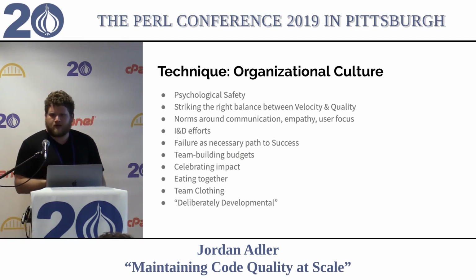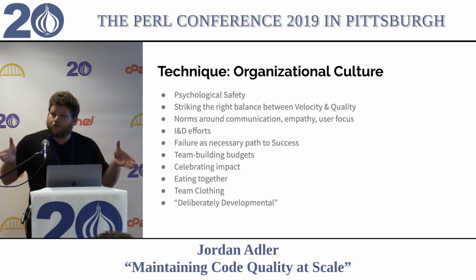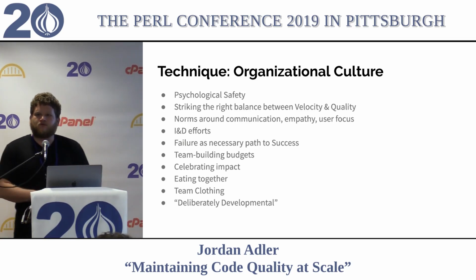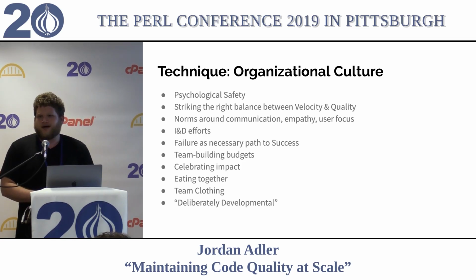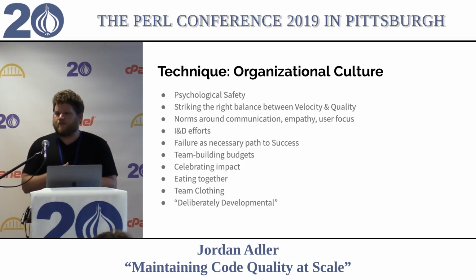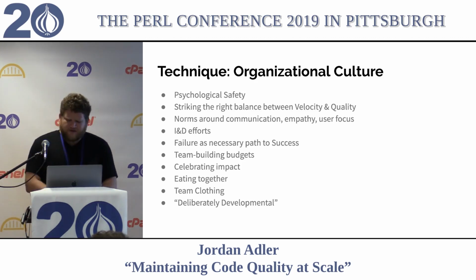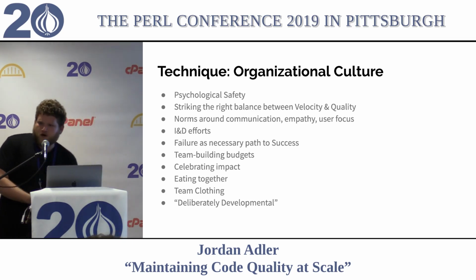Having norms, social, corporate cultural values around communication and empathy and user focus also help reorient conversations towards these things in cases where they get out of hand. Inclusion and diversity efforts can be highly helpful. So, for example, a team of product designers where everyone is from the same part of New York City is not going to be as effective in designing products for the United States as someone from a more diverse set of life experiences. Understanding that failure is a necessary path to success and having that be a part of your organizational culture is also key towards quality software, surprisingly.